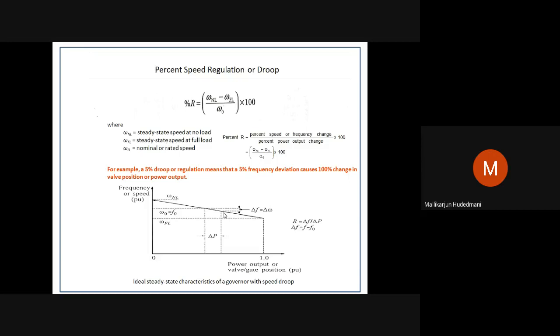Because of this drop in frequency, there will be an impact on connected loads which are frequency sensitive. Suppose an inductive load, XL equals 2 pi FL. There is a change in load and there will be an impact on rotating machines. When the frequency changes, induction motor RPM changes, and its power draw from the supply keeps modifying. That is the reason this is not acceptable. Then what must be done?